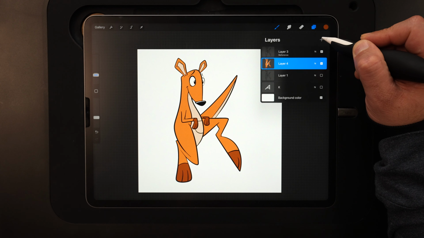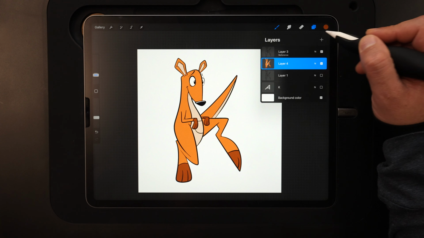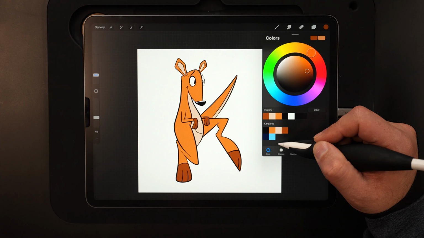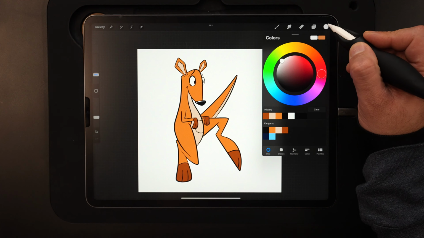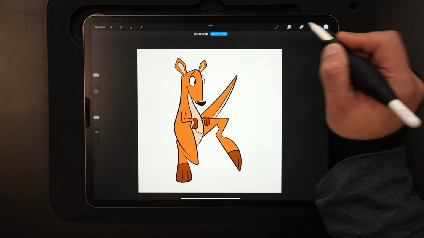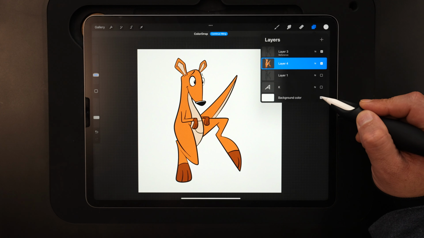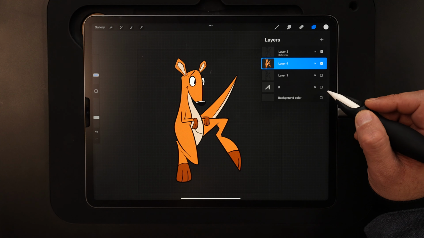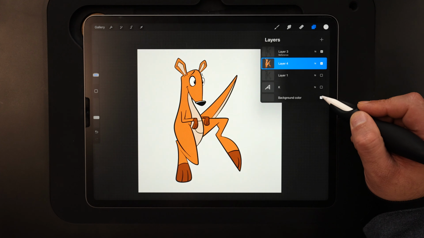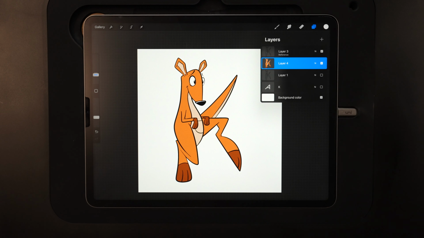Finally, then I'm going to come up here. I'm going to make a new layer. Actually, we can do it on this one to save some time. Let's just go ahead and select white in the background here. I'm going to drag and drop the color in then to the eyes. So we need those colored in. We had the white background on, so it looked like they were colored in, but they're not. So you can see now they are. So there we go. Color flats are done.